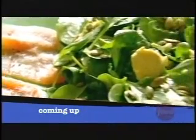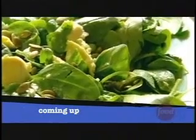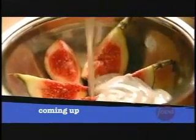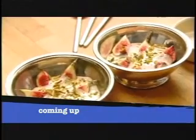I'm making supper for a friend. Avocado, spinach and pumpkin seed salad with smoked salmon. And yogurt with figs to follow. It's feel-good food from start to finish. Don't go anywhere.